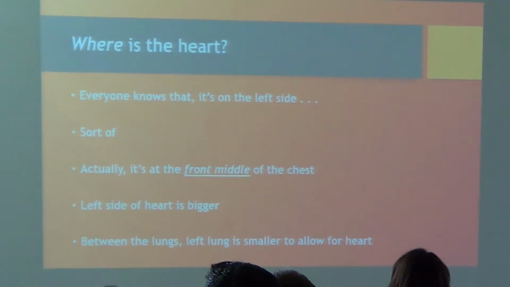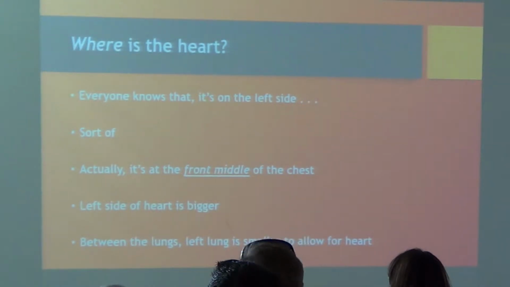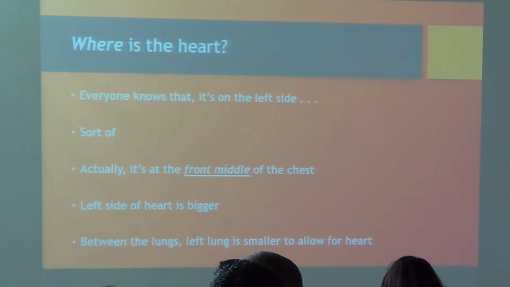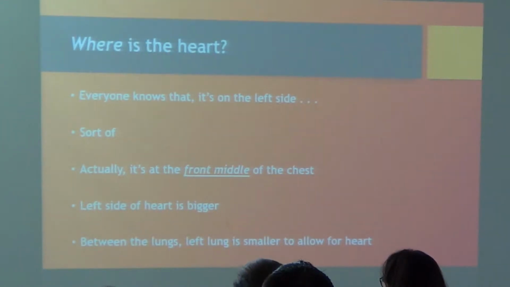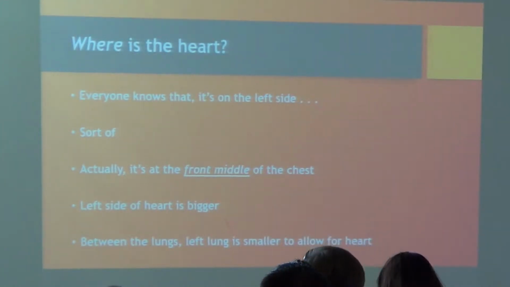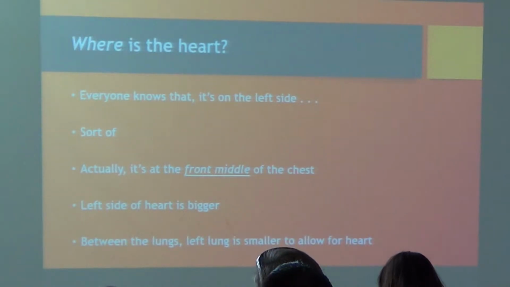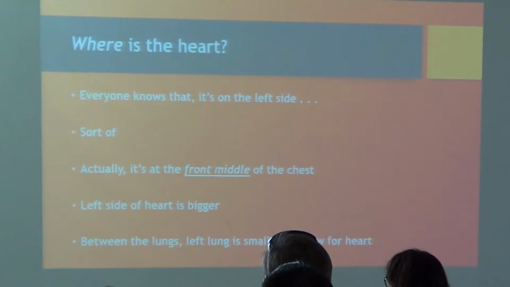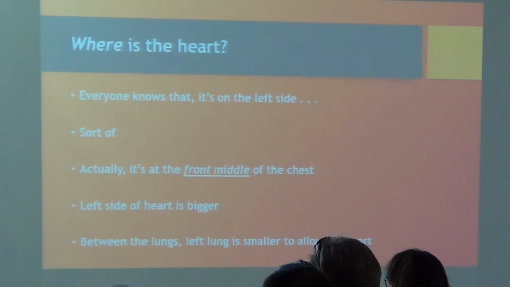And like any other muscle that you use, not enough, but like any other muscle that you use, if you use it more, or it's under more pressure more of the time, it needs to get larger. And that's why the heart extends over, and we'll see pictures here in a minute. A portion of the heart extends over to the left side, but a portion of the heart extends over to the right side as well. And because the heart extends over to the left side, the lung has to make room for it, so your left lung is actually a little smaller than your right lung to make room for the heart.